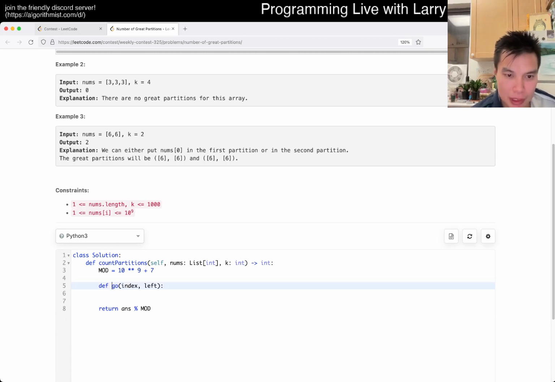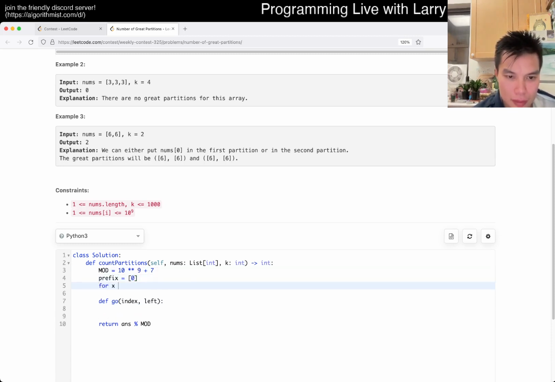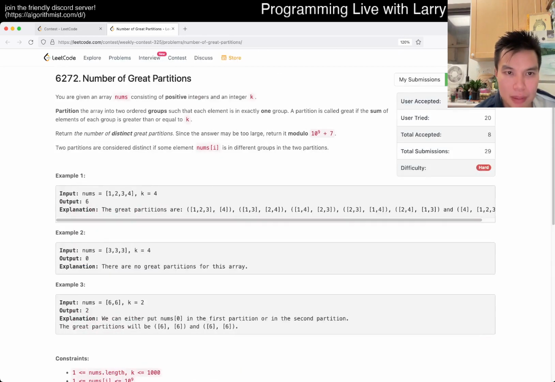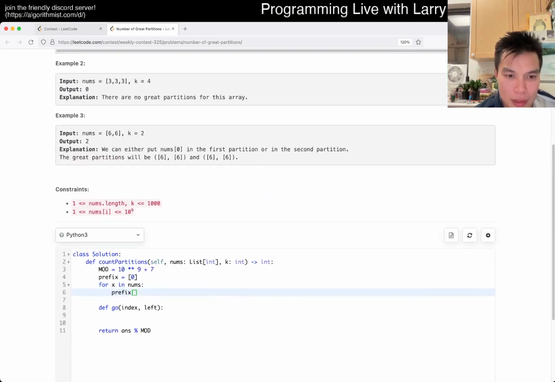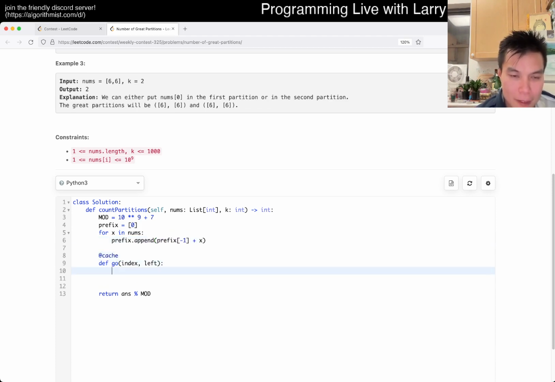And then we have a prefix sum. The sorting doesn't even matter. Did I sort? I don't think I sort, but it doesn't matter. What am I doing? Remember cache, Larry.